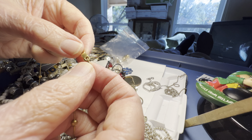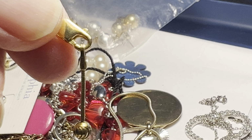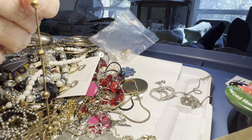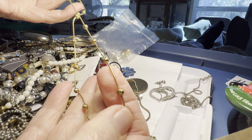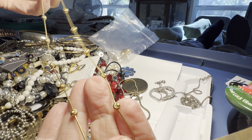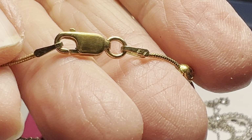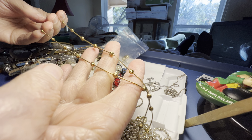I believe this is 925. And it's, let me see, it has some more markings. I think it says Italy, and it's about 8 inches one side. It's vermeil, 1515. It has real nice markings. The plating is good.